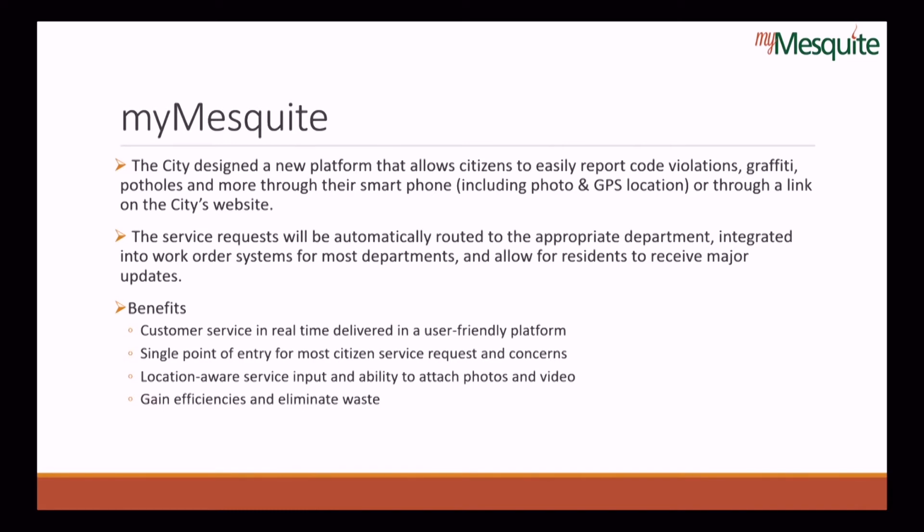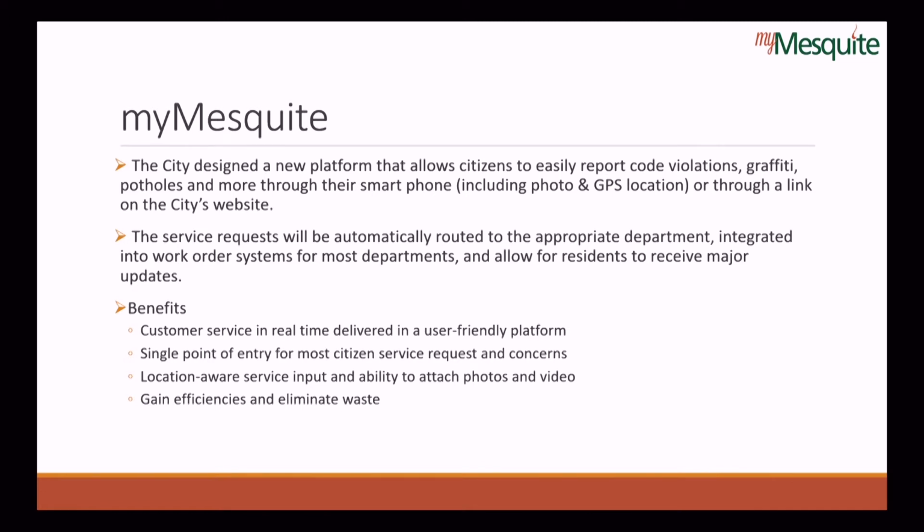One of the best features that the application has is that it has geolocation services and the ability to attach media, photos, and video. And to give you an example of how that can be very useful for our residents, let's say I'm a resident and I have the app on my phone. I'm walking the neighborhood and I see an issue, potentially a code violation or maybe a pothole in the street. The application will ask if you can share the location of the concern and be able to take a picture of the issue itself.